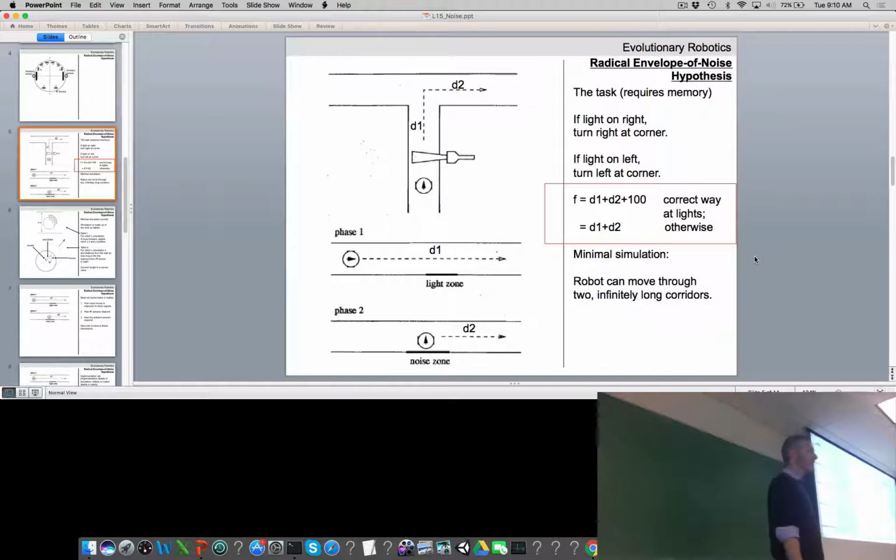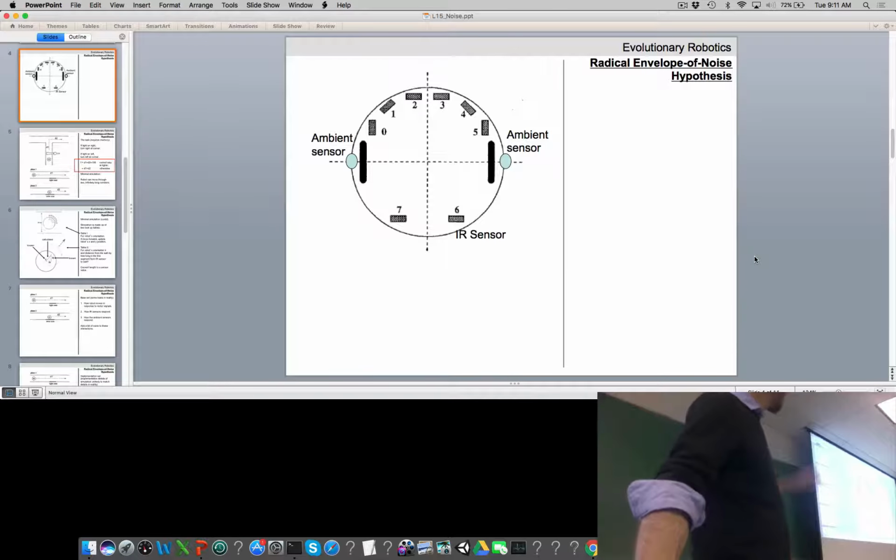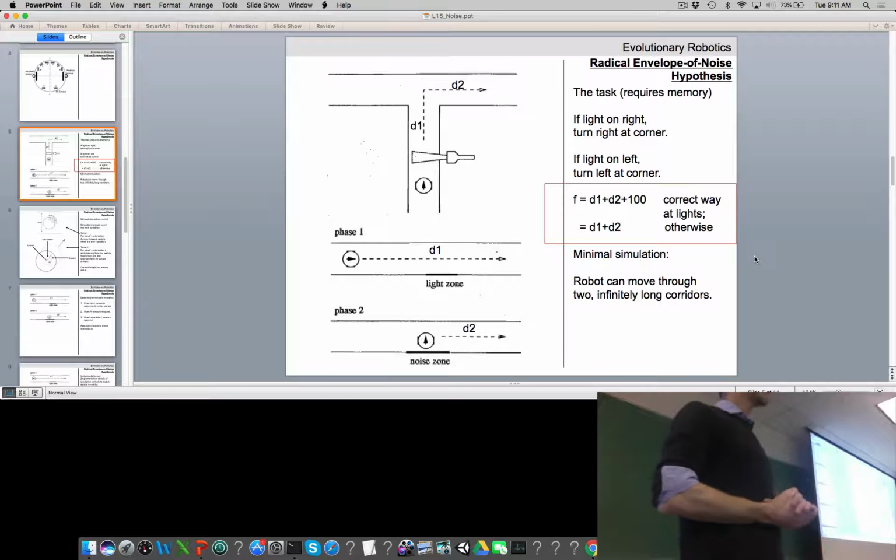Why create this ridiculously seeming simulation? Why not just use the T? Could it use the light from behind it to determine where to go? Possibly. Remember that this robot has 8 infrared sensors, which send out an infrared signal. In the physical robot, these infrared sensors send out an infrared signal, and then based on the reflection of that signal, the robot can infer the time that it takes for the signal to come back. The robot can infer distance, right? How far away is an obstacle? Why do they throw away the intersection altogether and just have the two separate parts of the T?